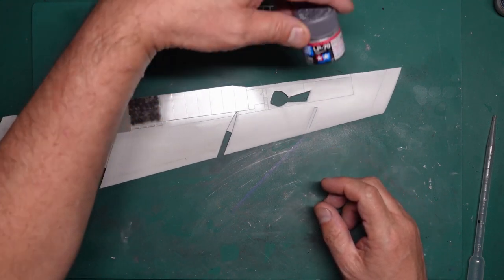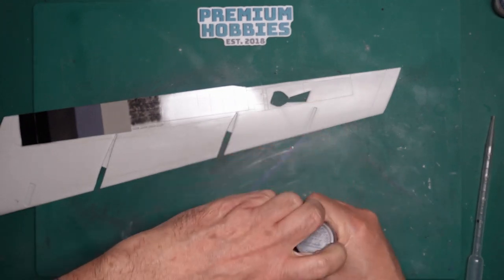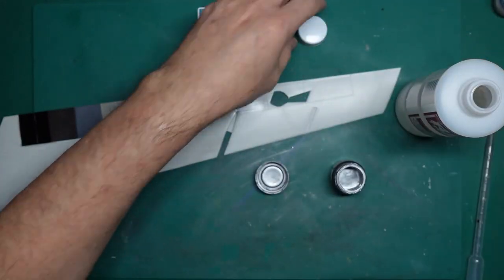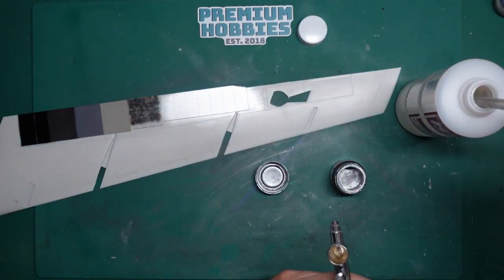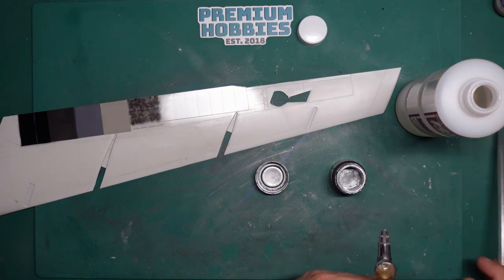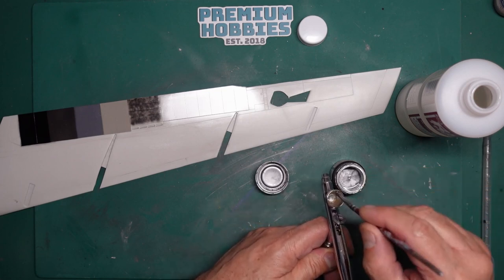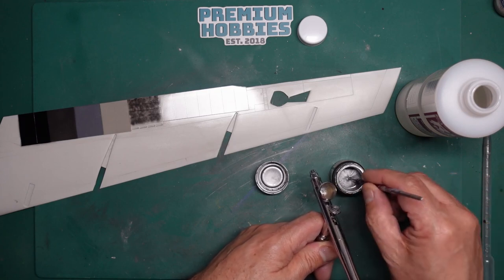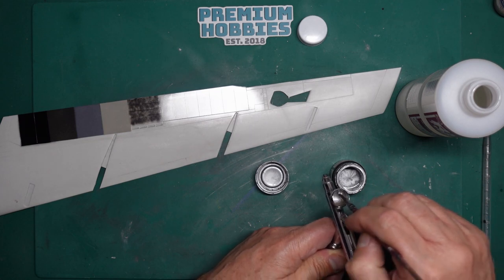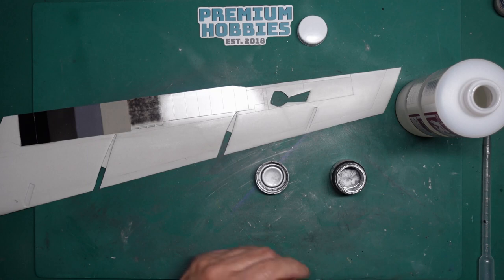Now I'm going to have a go. This is my favourite. This is the LP70, the gloss aluminium. Again, we'll give it a shake. Okay, we'll put a couple of drops of the rapid thinners in here. Just a couple of drops. I'm not worried about mixing it, because what's the little tiny bit that's left in there is nothing. Okay, so we'll just put one, two. Yeah, that'll do us. That's a nice mix in there. I'll put it on the side of the airbrush cup. You can see that it's very, very thin. You can see through it, so I'm happy with that.